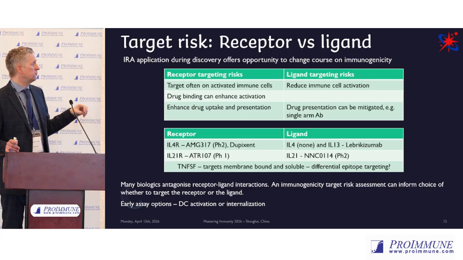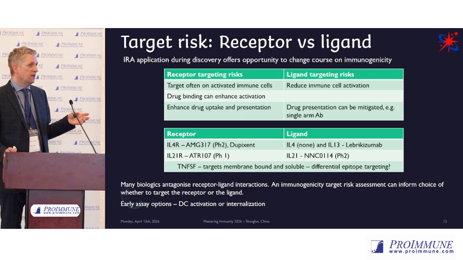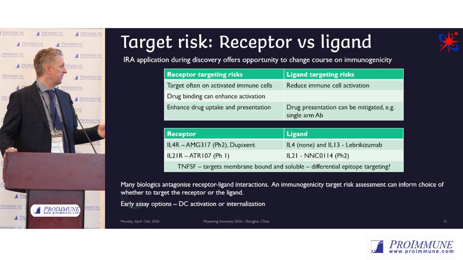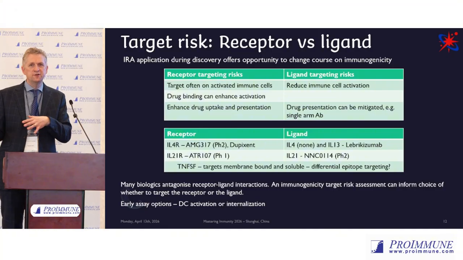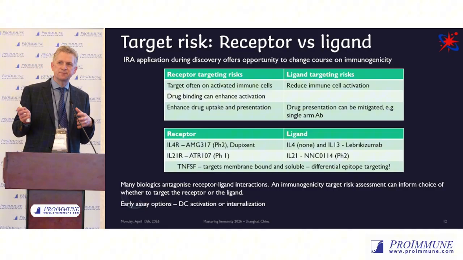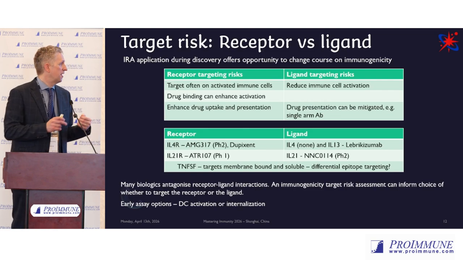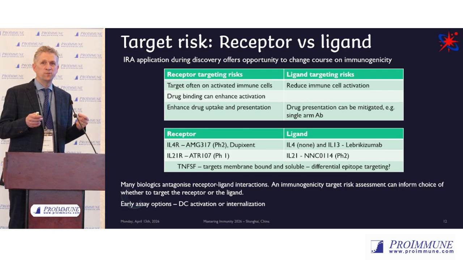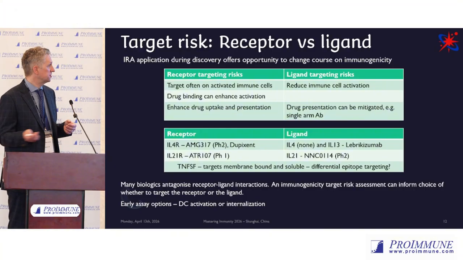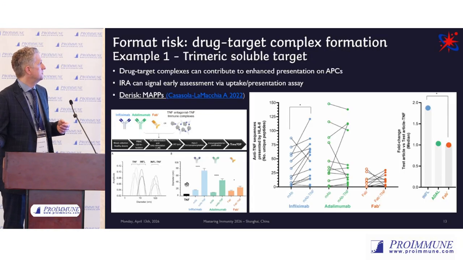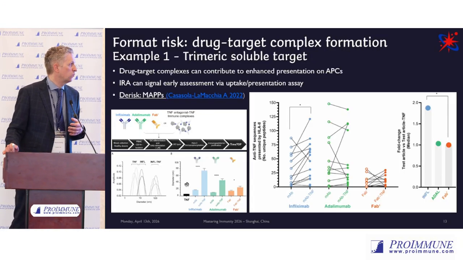So what you can do with these is quite early on look at things like a dendritic cell activation assay or that internalization assay. You could use the ProPresent. It tends to be a bit expensive at the early stage, but if you're aware of what your potential risks are, you can make that as a targeted decision. So I wanted to give an example here as well.